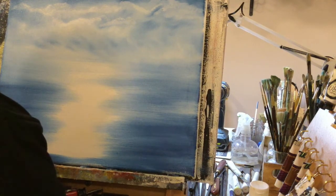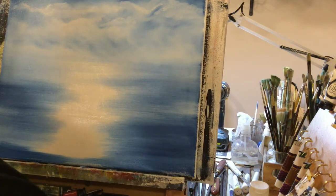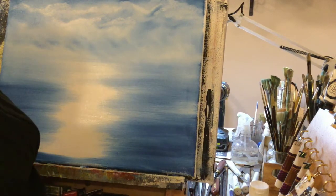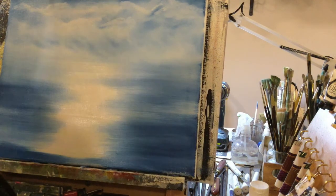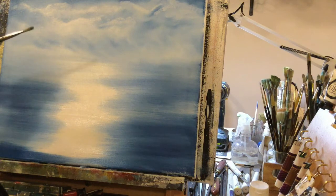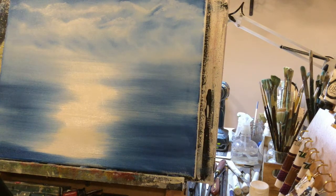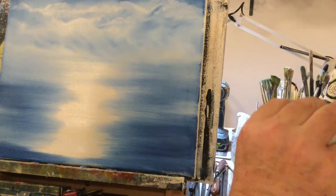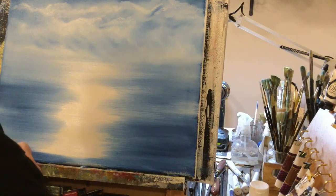I think that's probably enough of those. All right, we're going to clean the brush. We should clean it twice because we had quite a bit of paint in there. All right, now let's see. Little bit of mountain mixture, but let's use it kind of sparingly. I don't know if sparingly is the right word.